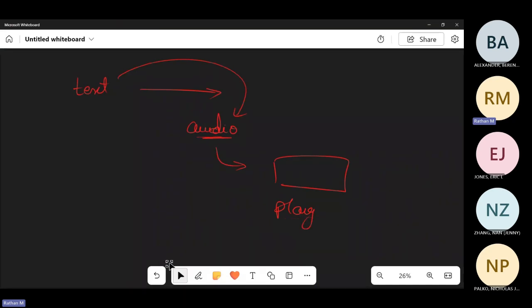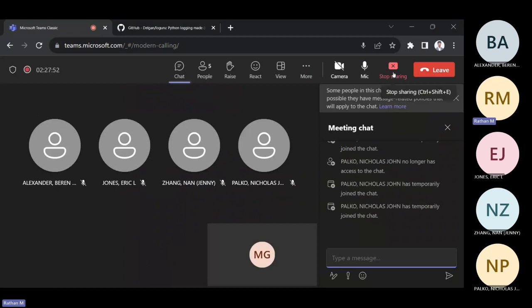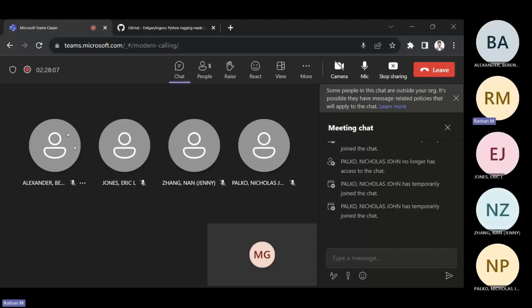So for this, I will reshare my screen to avoid this issue later on. I'm going to reshare my screen so that I can share my computer audio as well, so you can listen to what's happening in the background. So let's go ahead, and I'm going to share the system audio as well. There we go. This should be fine.